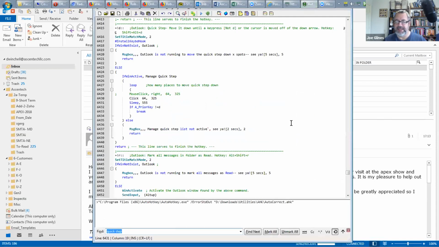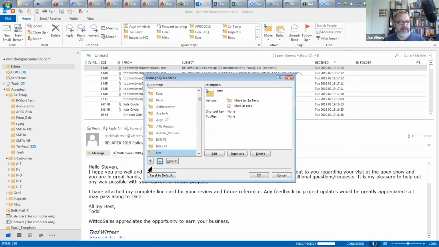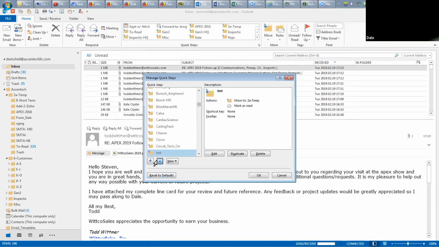Does anyone else have any ideas? The only thing I would ask is, if you were manually clicking it, there's no problem going past where the B is, right? Right, it just keeps going.